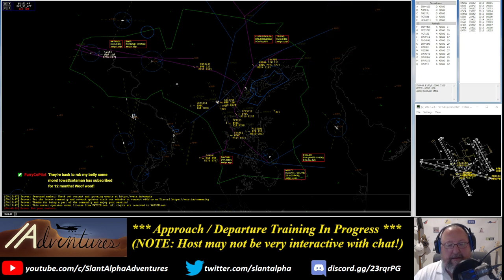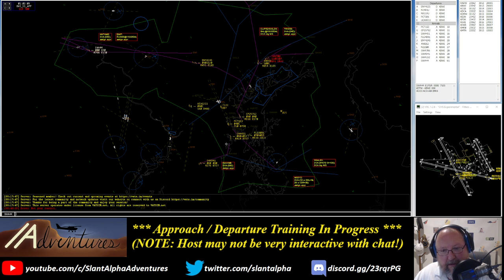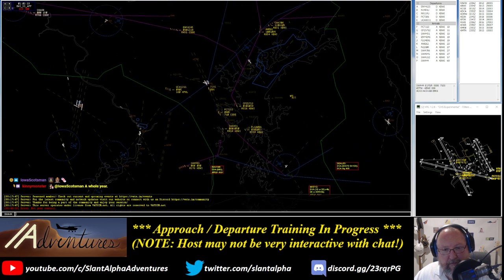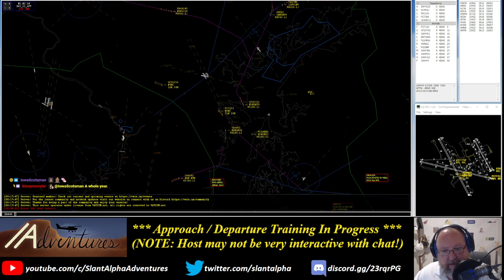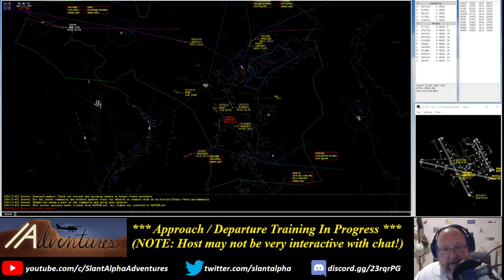Southwest 451, descend and maintain 3,000. 3,000, Southwest 451. Compass 5712, reduce speed 190, then descend and maintain 3,000. 190, then 3,000, Compass 5712. Flagship 4091, reduce speed 210, then descend and maintain 3,000. 210, then 3,000, Flagship 4091. And Flagship 4091, turn right, heading 280. 280, Flagship 4091. Southwest 706, level off at 10,000, reduce speed 250, then descend and maintain 4,000. Level at 10 now, reduced to 250, then we'll go to 4,000, Southwest 706.